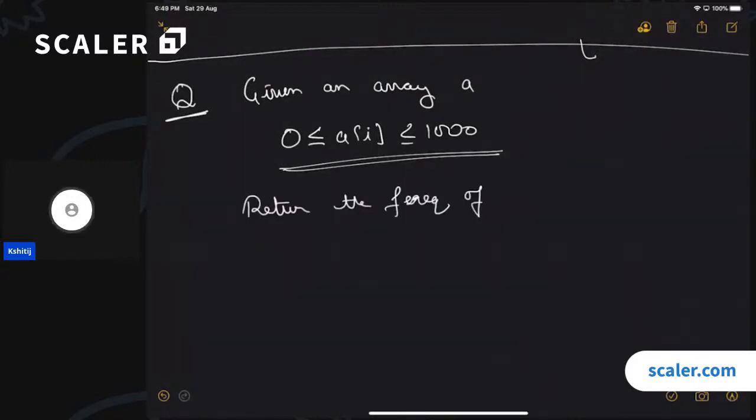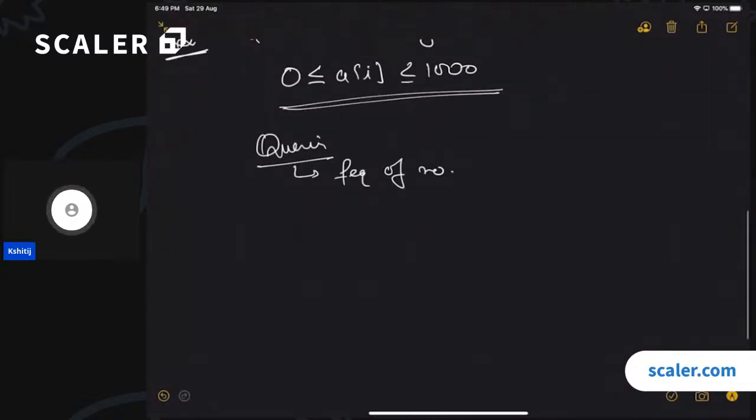You have to return the frequency of every number. Let's say you have got queries about the numbers. You have this array and now you are getting multiple queries. Each query asks you the frequency of a number.